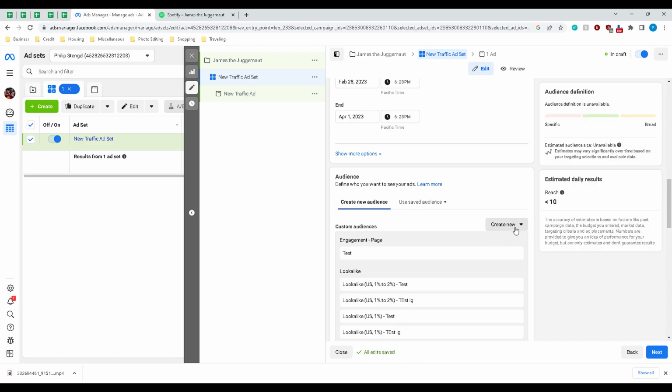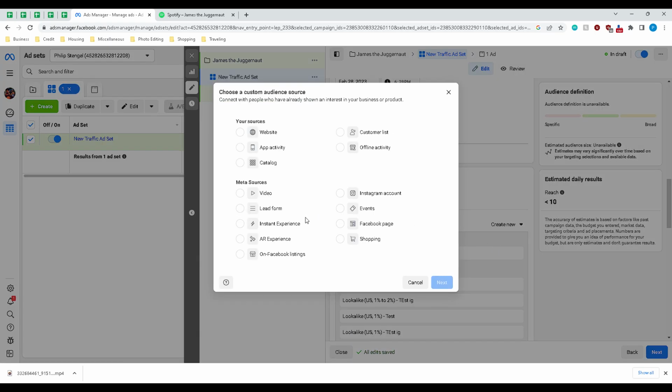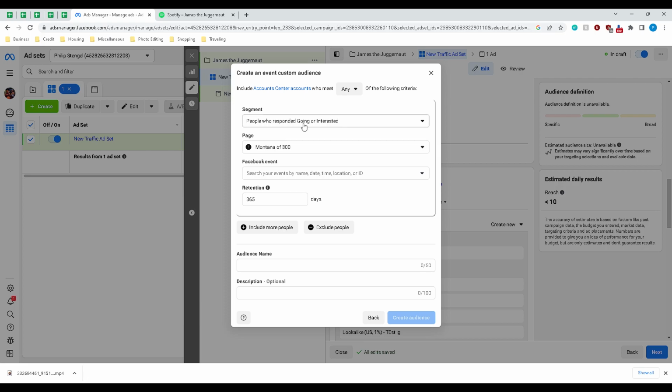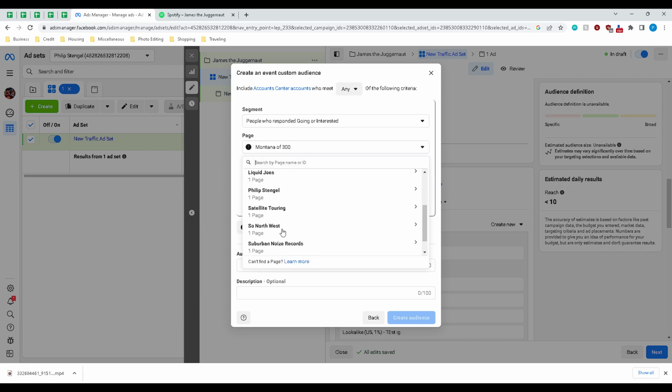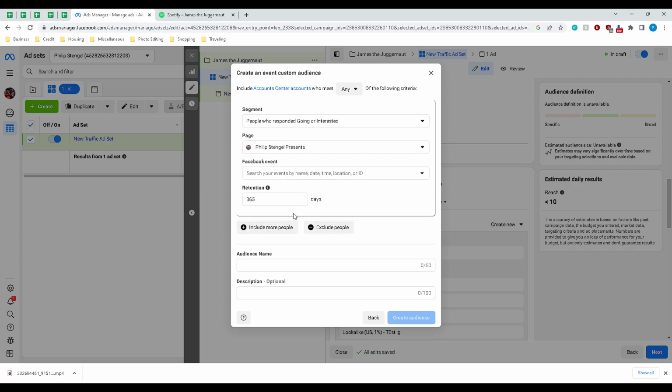Now, if you have booked the artist before and have an event on to book them before in the city, you can click events. This usually only applies to venues. And you can go, I'm going to go to my business for this, but you would go events and then you type in the event name.